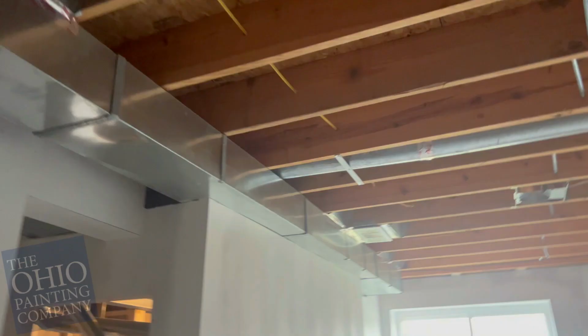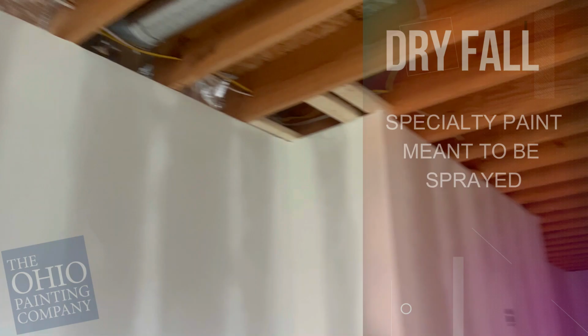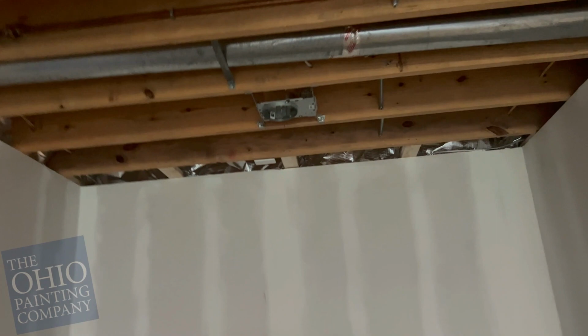All right, I know right now the lighting isn't the best down here. It has been a popular trend to finish the ceilings in drywall. That really serves two purposes. One, it's cheaper than drywall, can be about half the cost. So there's cost savings there. But then the other purpose is that it actually enhances the height of the ceiling.